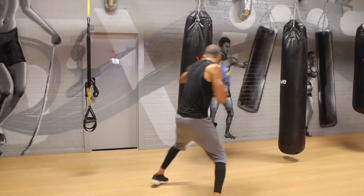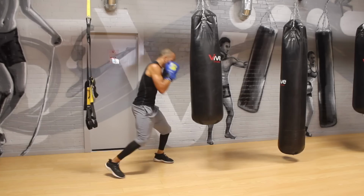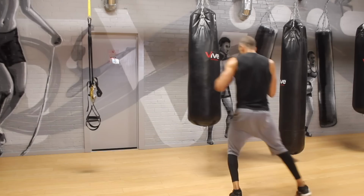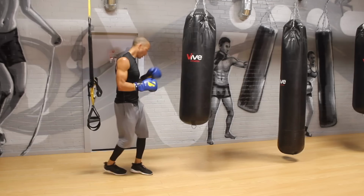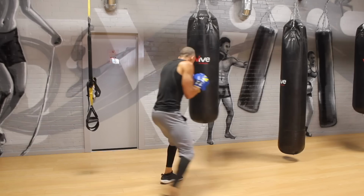Good work. High energy, but relaxed. Fluid hands, control body. Almost there. Work around number 4, beautiful.